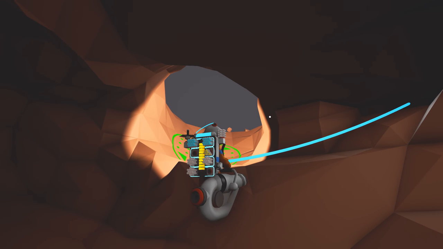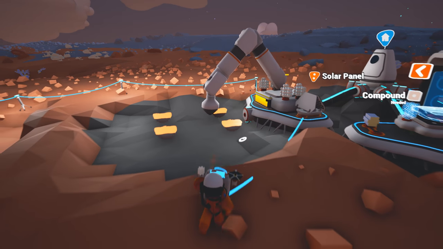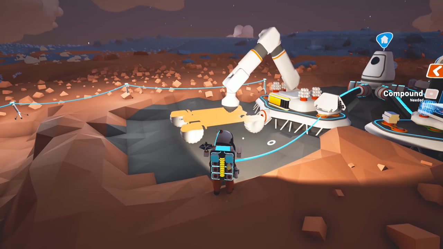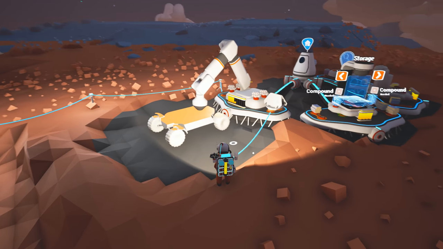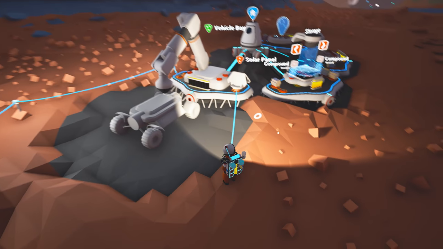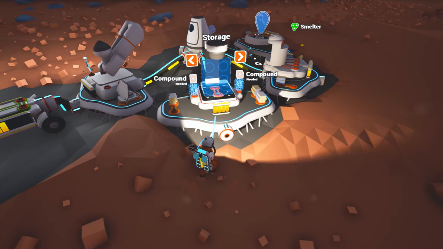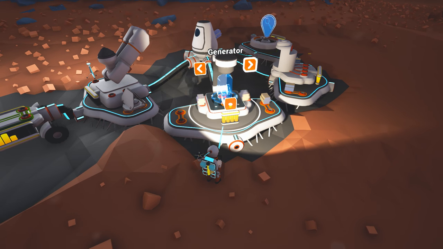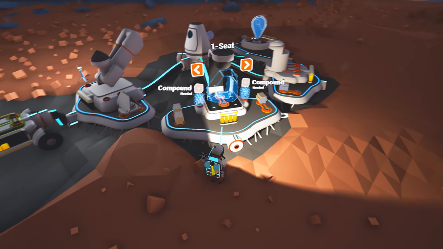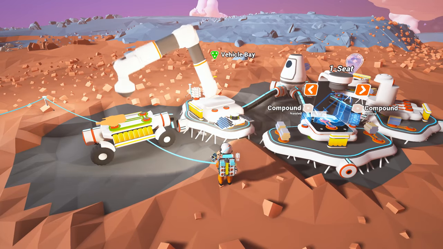Good grief. I wanted to go straight for the big truck, but we don't have the ability to make that yet. We need more research. So let's use the little truck to go out and grab some research and hope we don't run out of power. No, we've made it. Excellent. So the next thing we need to make is a seat to go on that. We can make one seat. We need a couple more compounds. And there we go. Let's grab a seat.